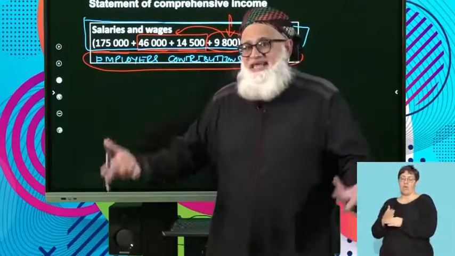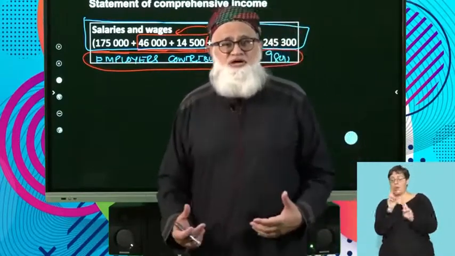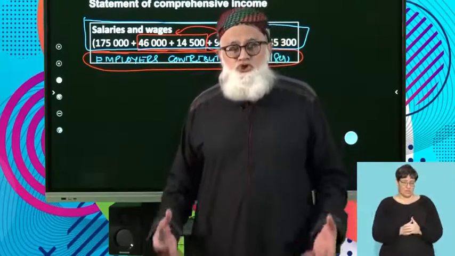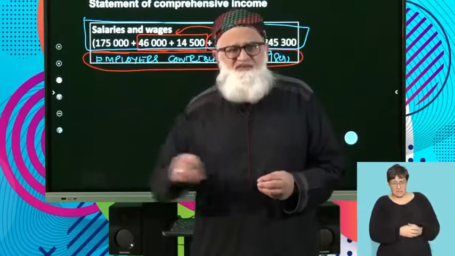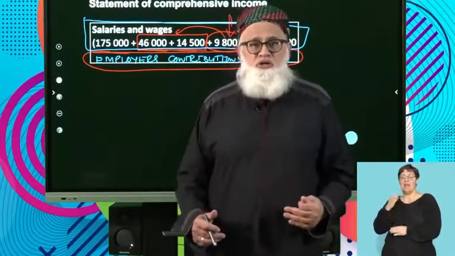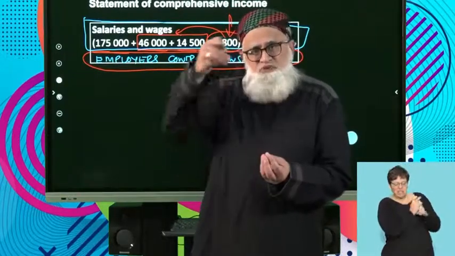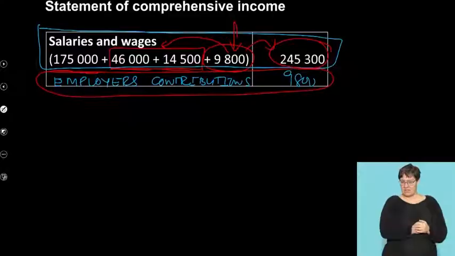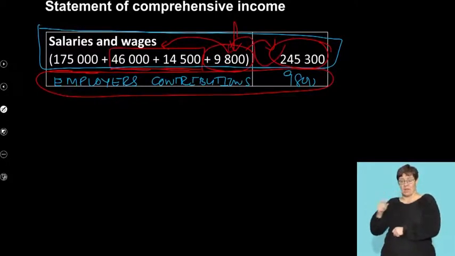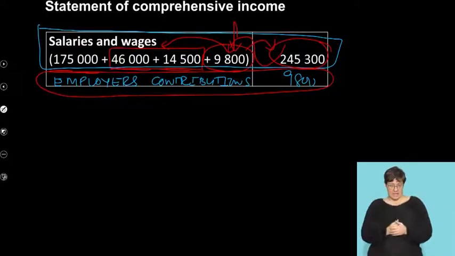The effect is the same, but sometimes for reporting purposes, and this is important for us in accounting, a business wants to know what are my expenses in relation to my employee benefits. Then obviously they'd keep a separate account called employer's contribution. Whereas if it's part of salaries and wages, it's difficult to find the actual amount. What was my employer's contribution? As you can see, the total expense is 245,300, but the employer's contribution is only the 9,800. Okay, so depending on the needs of the business, they would then decide.